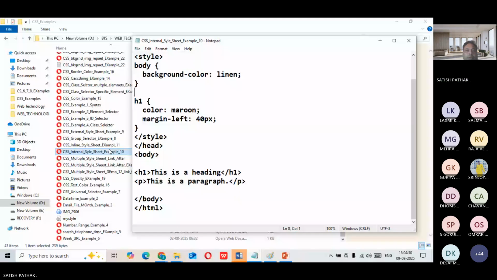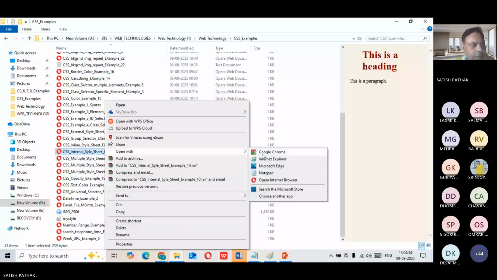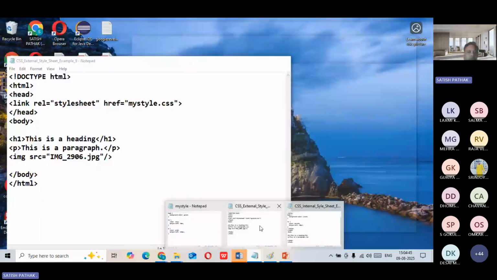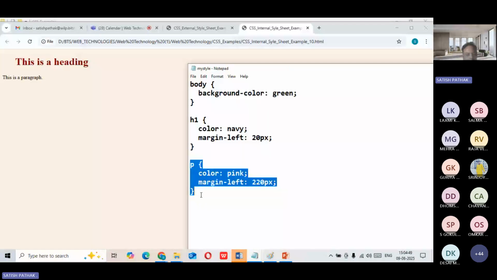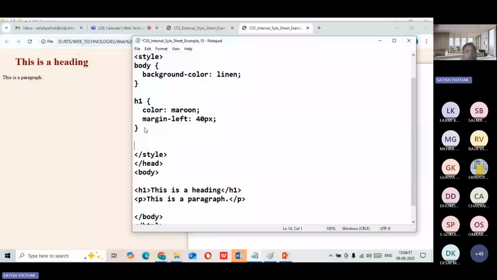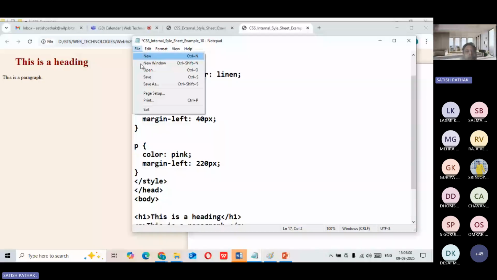Let's run it. So this is the heading. I have the paragraph here, right? So I'll copy this and put it inside the internal style. Let's say we're defining something for paragraph. I'll put it here and save it.